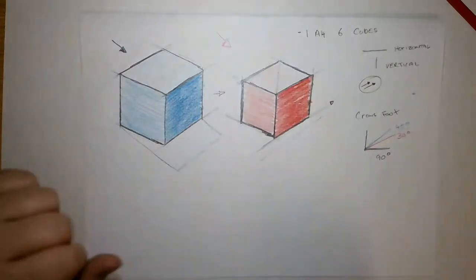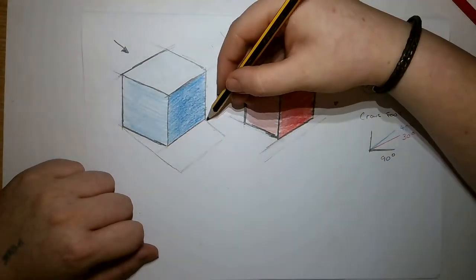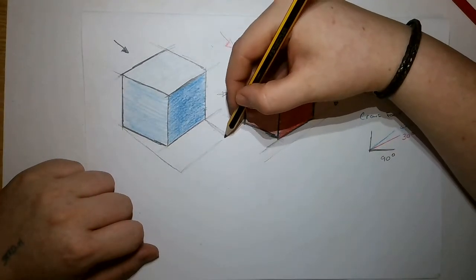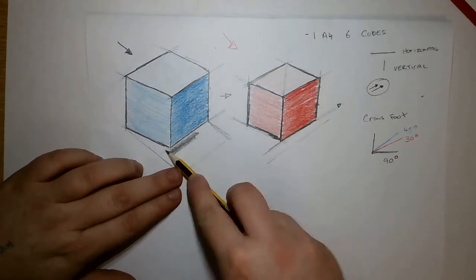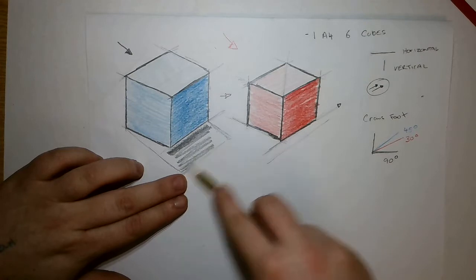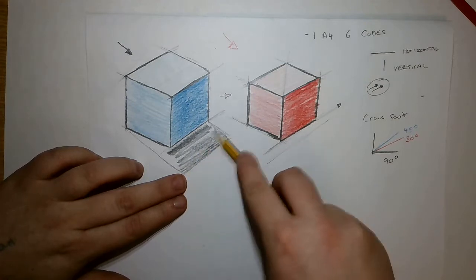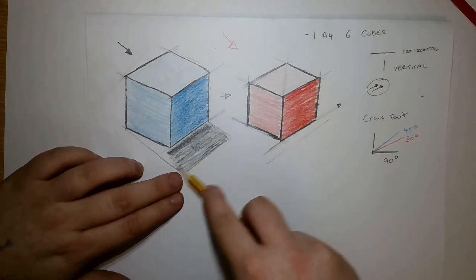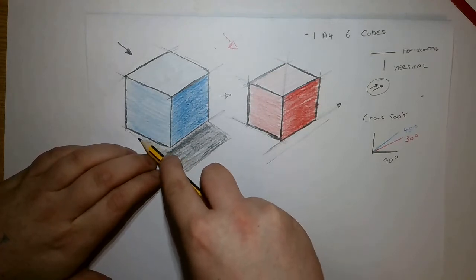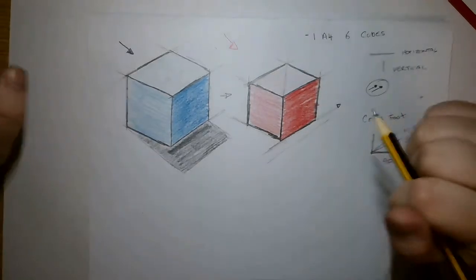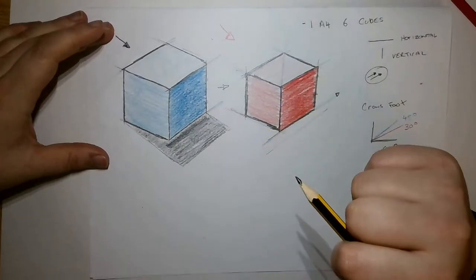And once I have that rough outline drawn of the cube's shadow, take a step back, look at it. I think that could have been a little bit further out. And then we can add to the edge of our pencil. We can add this in like this. Now, that's not too bad for a sketch there of a cube.